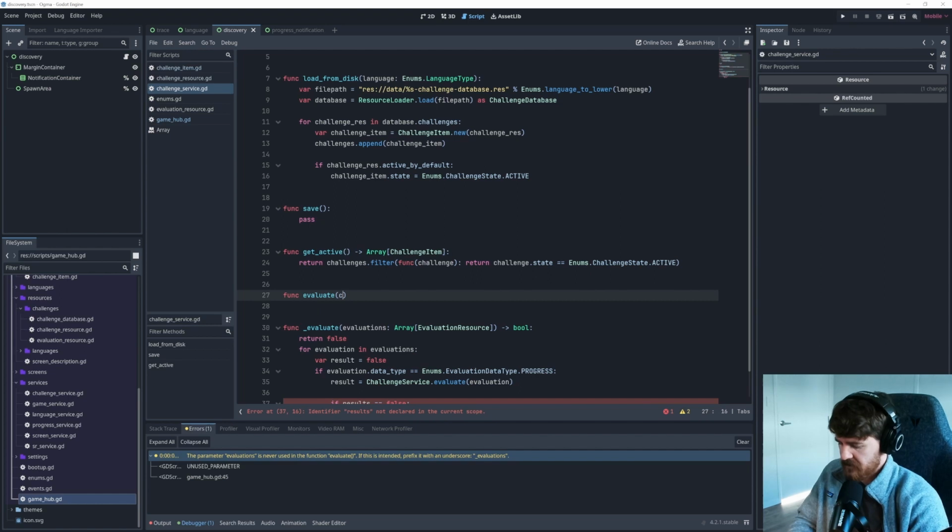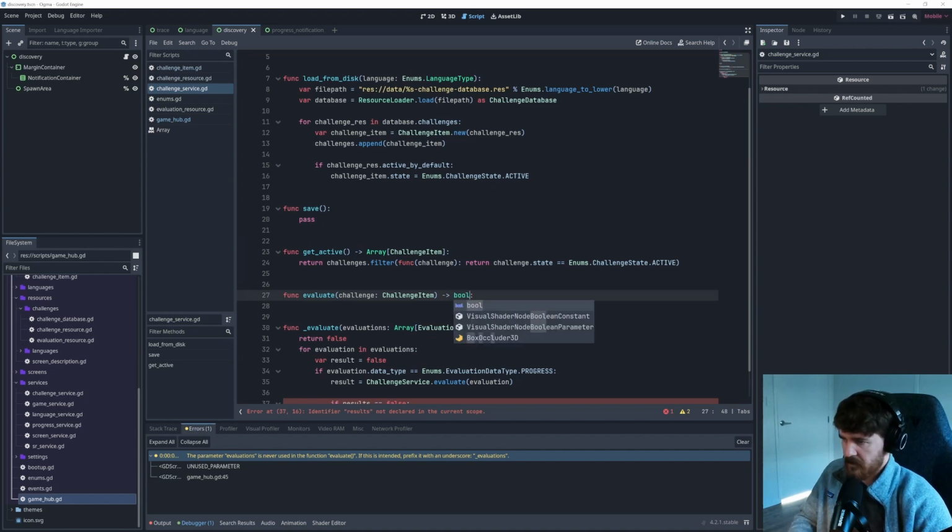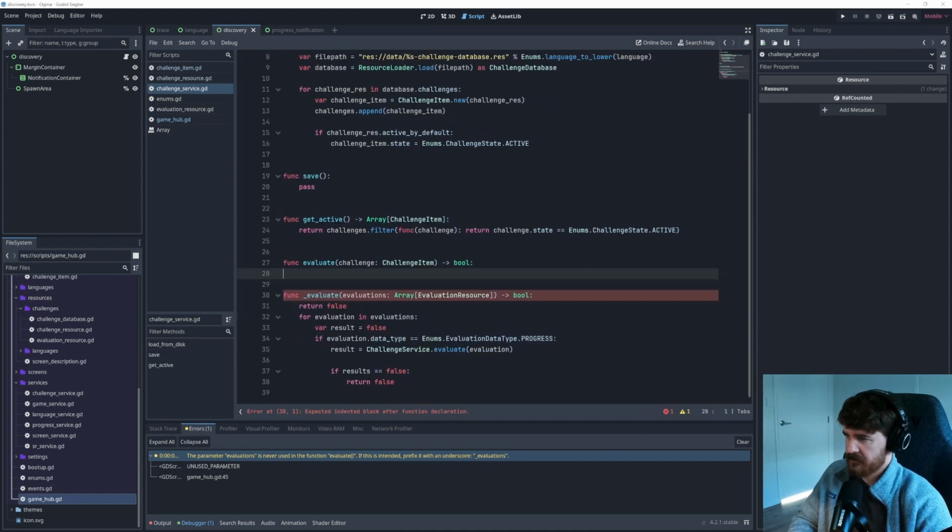Evaluate challenge takes in a challenge item, and will return us a boolean of whether it evaluated, which is essentially saying it completed.